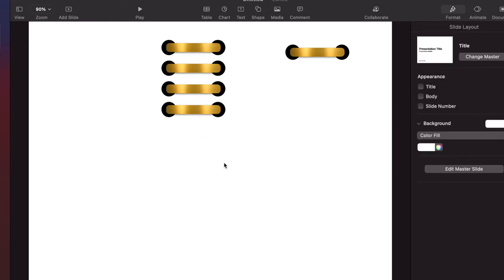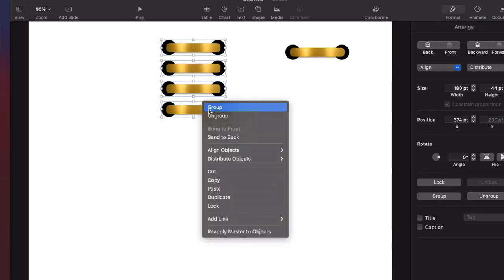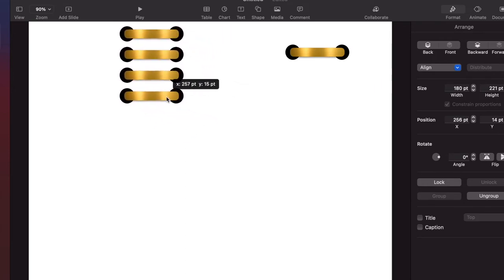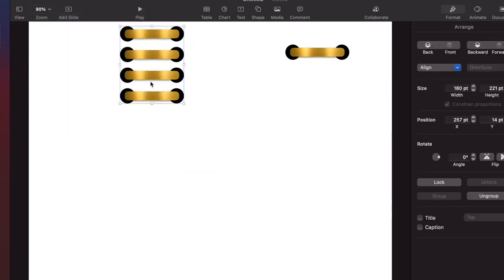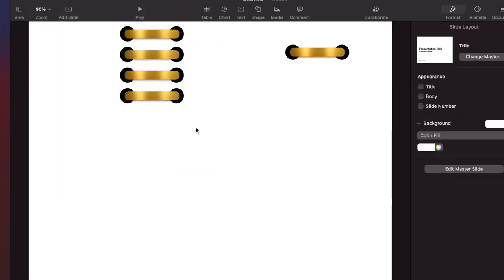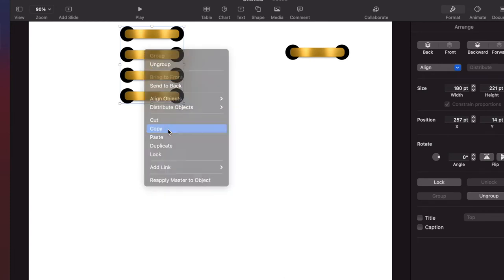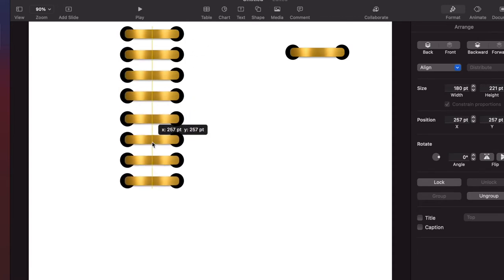So if you have about four, you can see how it's gonna look on the web page, on the spiral going down. So what I'm gonna do here is group all of these together. And now that's gonna, again, allow me to have them all as one element. I'm gonna copy the whole thing and paste. Copy. Now we're gonna paste it. And it just makes it easier to align as you go down.